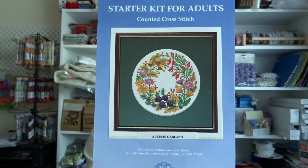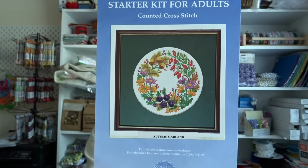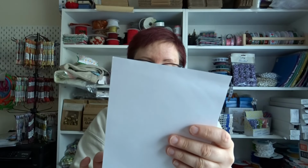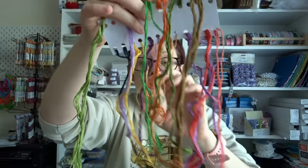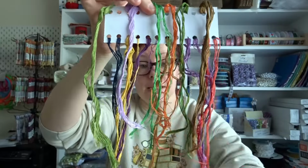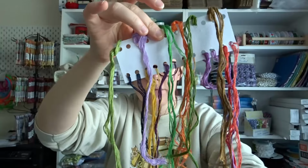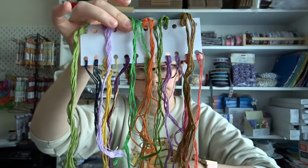But as I say, it's just not something I would normally do, it's not my style of stuff. So that's it. And then these are the colours. The lovely colours. I love the colours. As I say, that's how much of the thread's left. So I have a very good portion of it done.